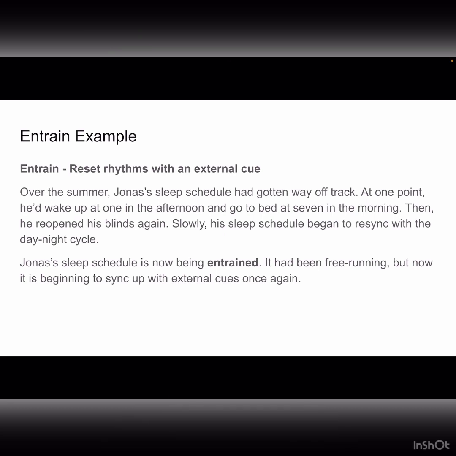Alright, so in the previous example, we saw Jonas's sleep schedule start to undergo free running, or getting off track. But here we see it getting back on track. In other words, we see his sleep schedule being entrained. It had been free running, but now it's starting to sync up with external cues once again.